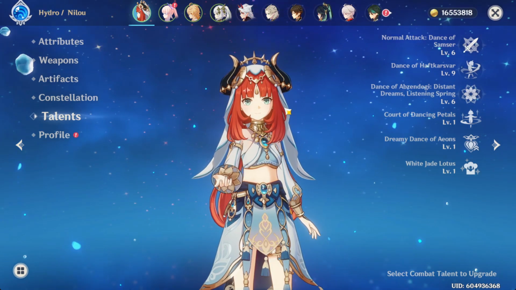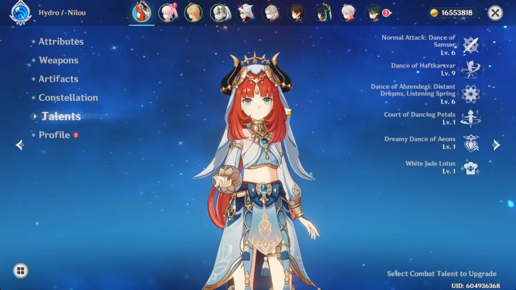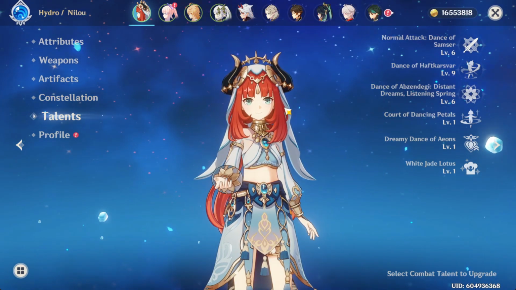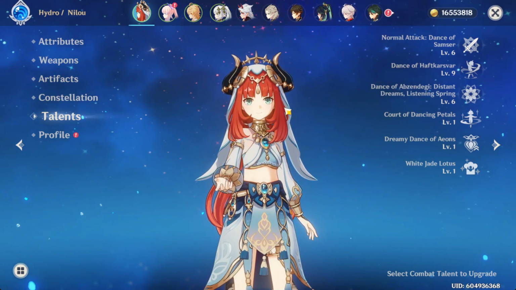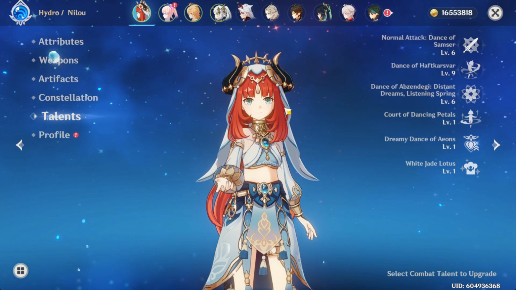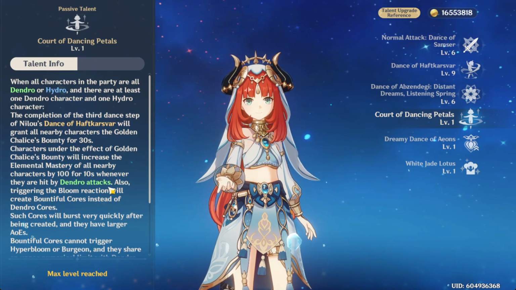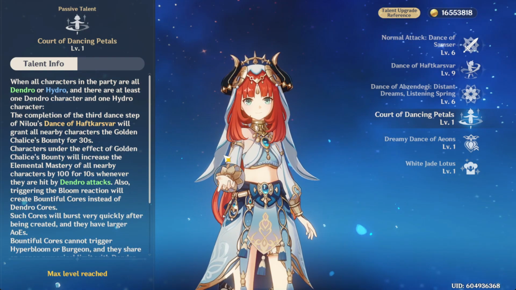Now, once we actually get proper DPSs that are on field and can sustain against bloom, maybe they just don't take damage from bloom, that is a possibility, then we can talk about her being considered a support. But no, Nilou is definitely a DPS. I would not say that she is a support character, because you build the team around her. This entire passive is just, hey, build the team around me, right? That's basically what this passive is.